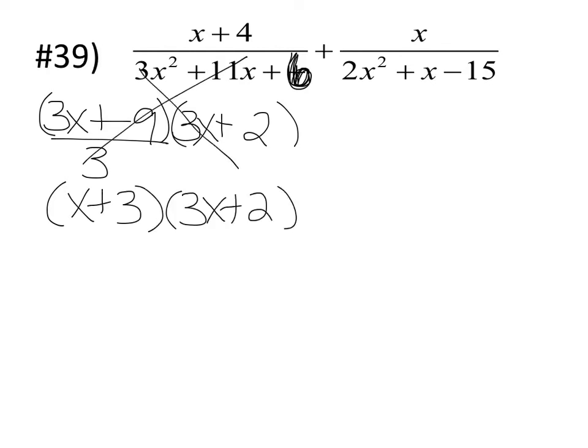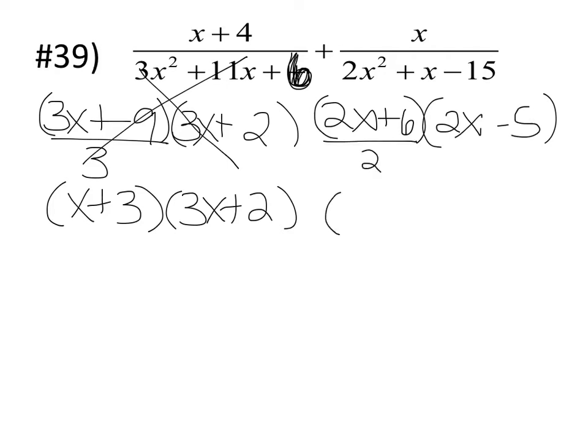And then I like to cross that out so I don't get confused. And then over here, I'm going to get 2x plus, minus, factors of 30 that give you 1. So I've got 1 and 30, 2 and 15, 3 and 10, and then 6 and 5. So we divided 2 out of this, leaving me x plus 3 and 2x minus 5. Okay. So this is the reason that you have to factor first. They both have an x plus 3, which you wouldn't have known had you just been looking at them.